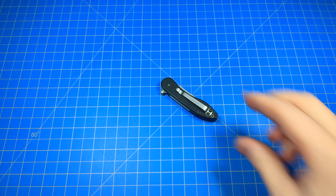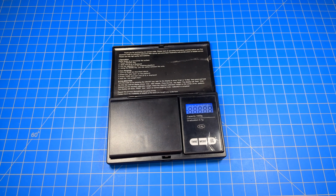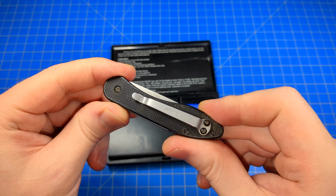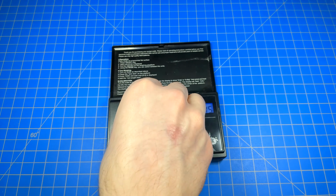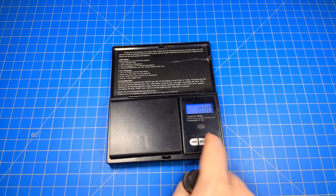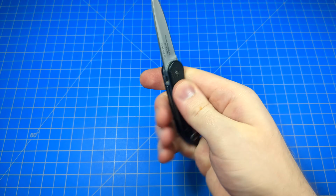Very, very affordable knife at the time anyway. Extremely effective for the money. Just being a great little lightweight EDC blade. 1.45 ounces. Okay, so their website was just 0.05 ounces off in comparison to my scale anyway, but very lightweight, very small, very fast, very simple.